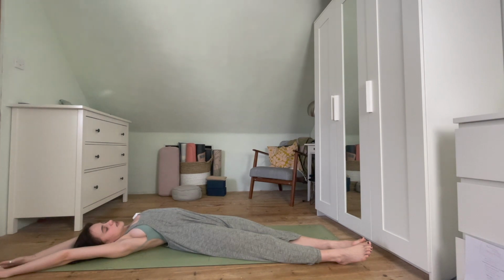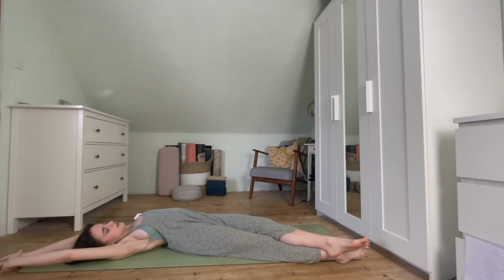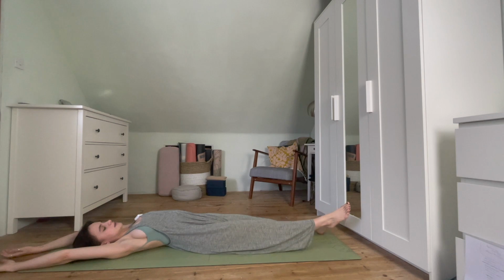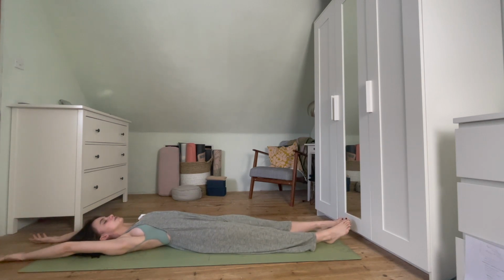Noticing that flow of energy into the side of the body. Option to deepen here. You might choose to take the right hand and grasp hold of the wrist. Or maybe even to cross over the left leg on top of the right. One more breath here, inhale, exhale, gently releasing, taking those legs back through the center line, picking up the head and the arms and moving back through center line as well, and then just moving over to the other side.